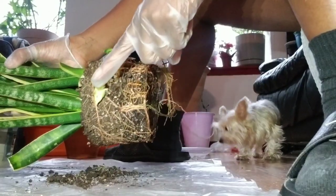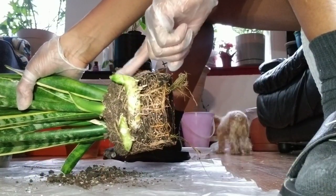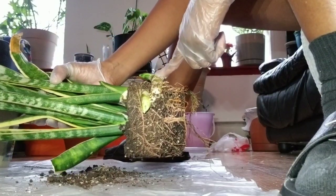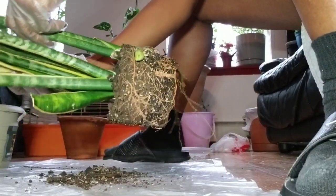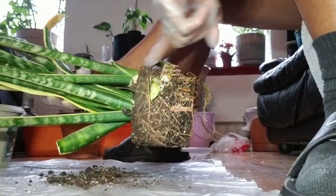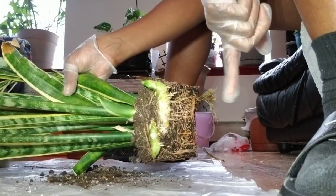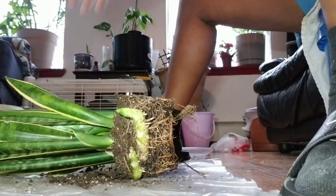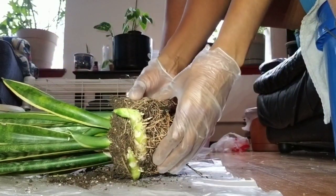Now that I've gotten the entire plant out of the pot, I can notice that she actually has two new baby plants trying to grow. So my focus will definitely be on trying to keep these two new growths intact — connected to the mother plant — until they are at an opportune time of being separated from the mother plant. Stick around and let's see how successful I am in doing that.